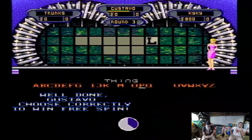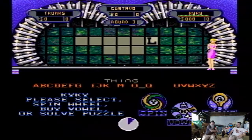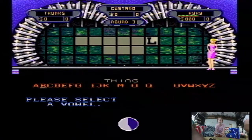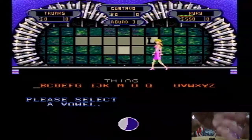Choose one. Man, this one's giving us fits. Kai, you're up. I'm getting a vowel. Oh, she's buying a vowel. That's a Q. That is not a vowel. They are listed alphabetically, Kai. A. Yes, there's an A.